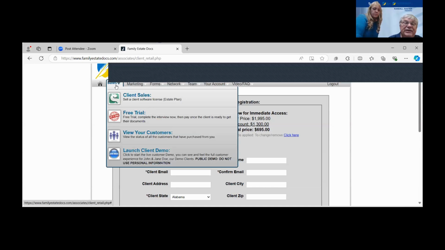All right, so let's go back to sales then. Folks, you can make a lot of money on the free trial if you do it correctly. Just remember, if you send them a free trial, they're going to be looking at the screen. It's almost like a Zoom call, and you can call them on the phone and talk them through it and do your family tree presentation right there in front of them. And you might make a sale.